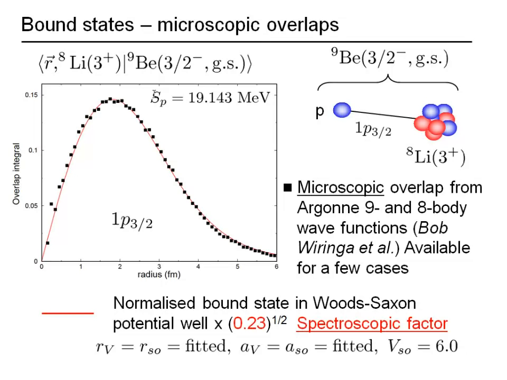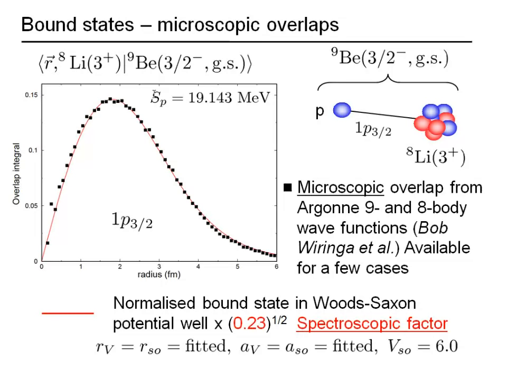Okay? And the other thing is, of course, that those dots, if you work out the normalization of those dots, you don't get 1. It's not a normalized bound state wave function. There is this thing called the spectroscopic factor, and in this case they calculate that spectroscopic factor to be the square root of that number there.